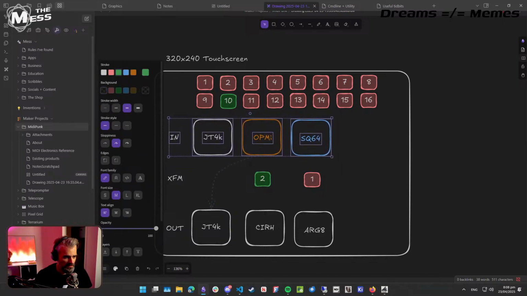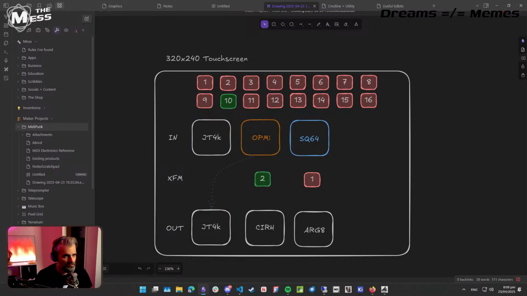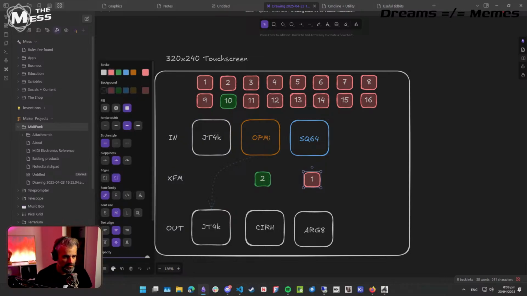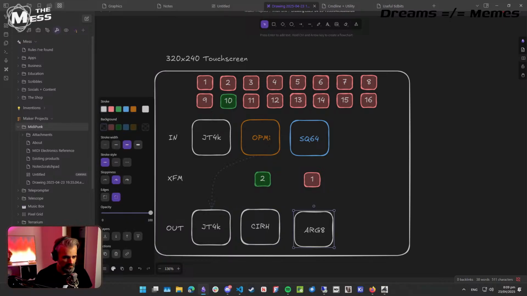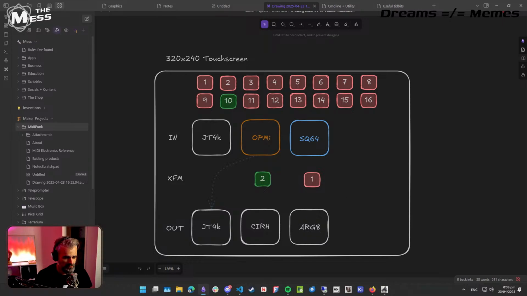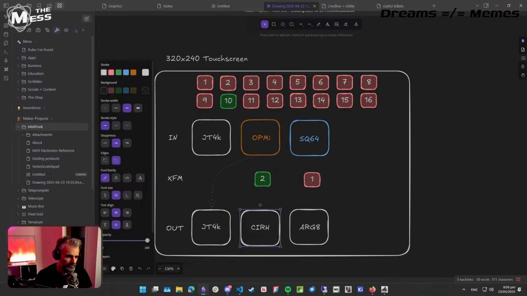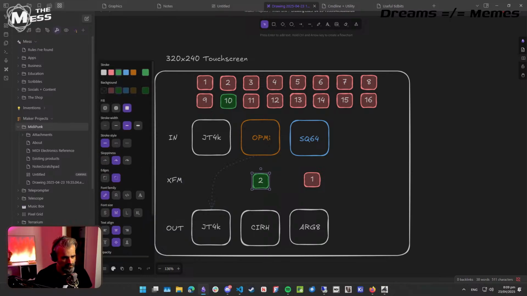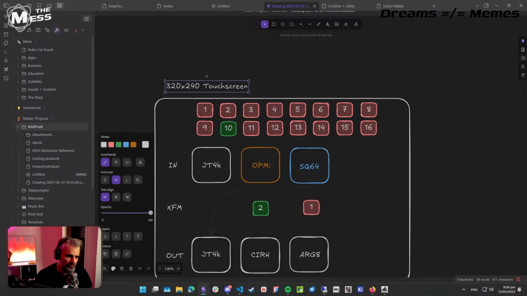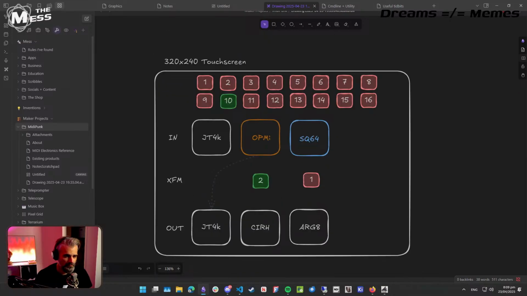So yeah, we want this nice cozy little interface here. It feels like they're going to be pretty small to tap on.